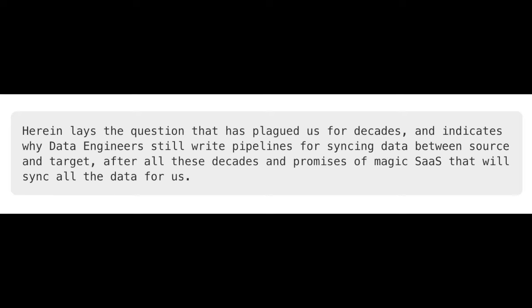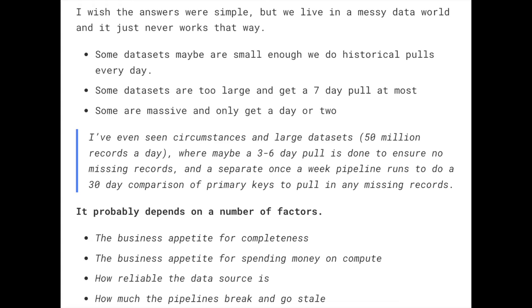People have been talking about this for 2 decades, ever since I've been working in data, and it indicates why data engineers still write pipelines for syncing data, and it's not just all been taken over by SaaS companies. And there's a lot of them who sell ETL tools and CDC tools, and you would ask yourself, well, this problem seems straightforward. Why doesn't everybody just buy these tools and use them? Well, there's a reason for that. It's because every pipeline and every data source is different, probably. Hence, you need data engineers to look at that data, understand it, and make a more informed decision of how are we going to load this data.